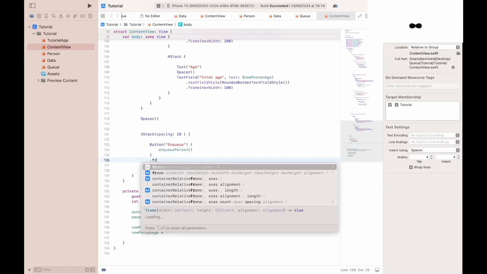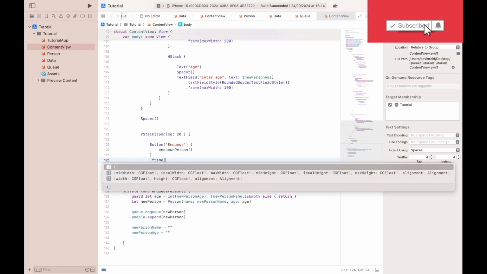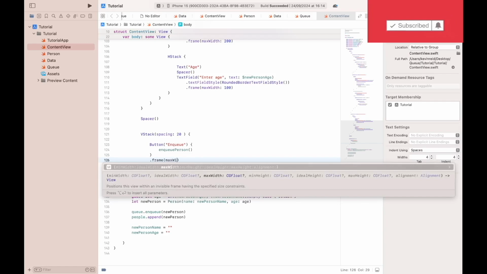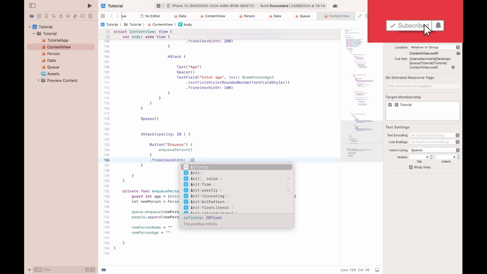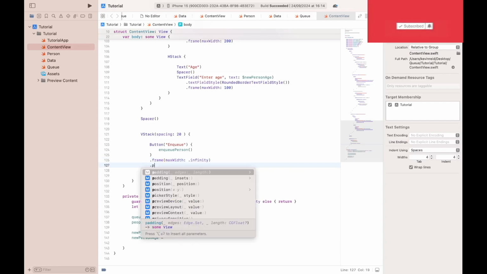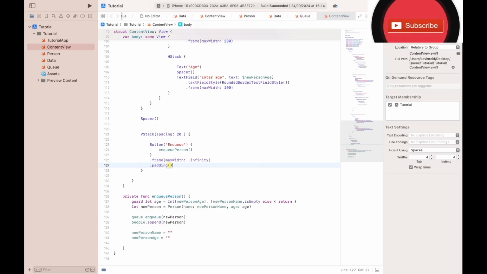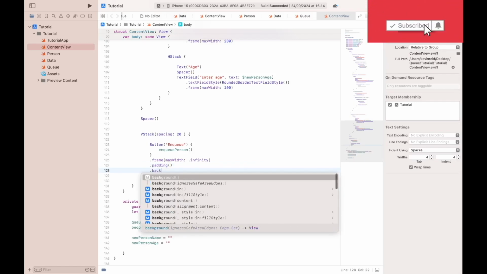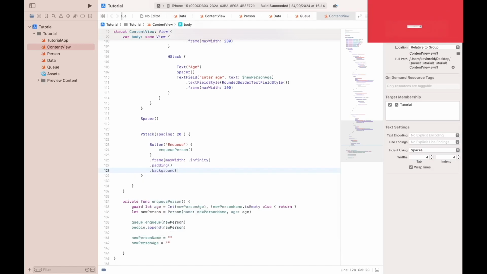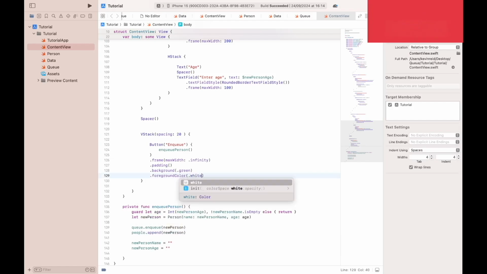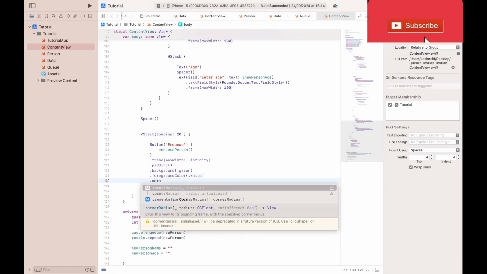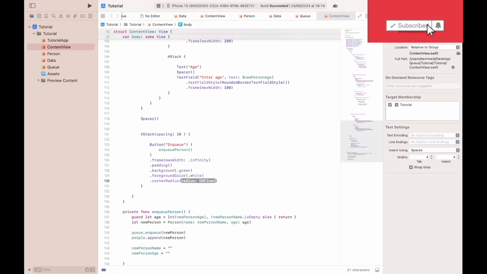We need to add a frame to the button to enable each of the buttons to be the same size using infinity, dot padding, dot background color is green, dot foreground color is white, corner radius for curvy corners, which is 8.